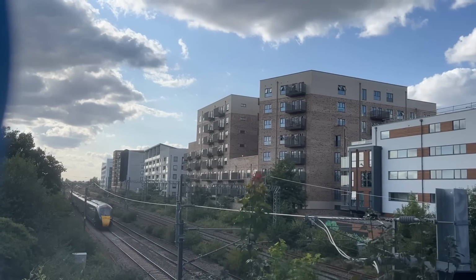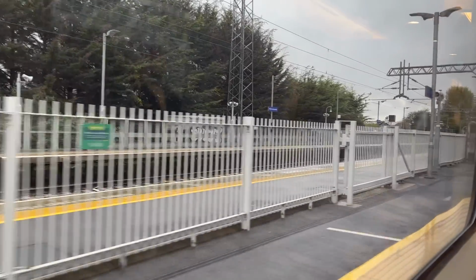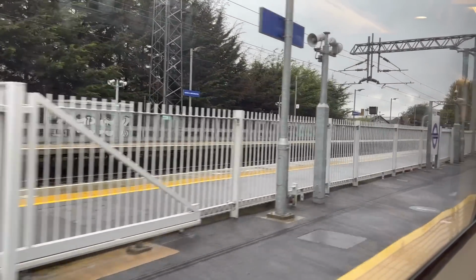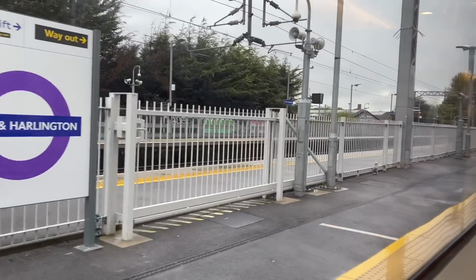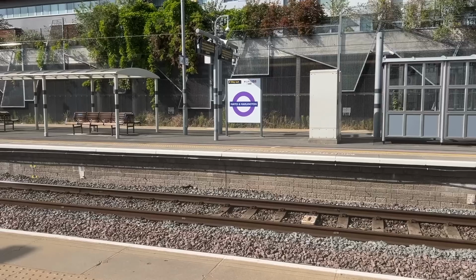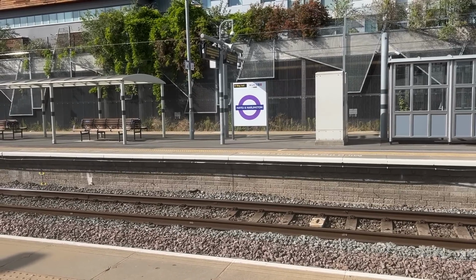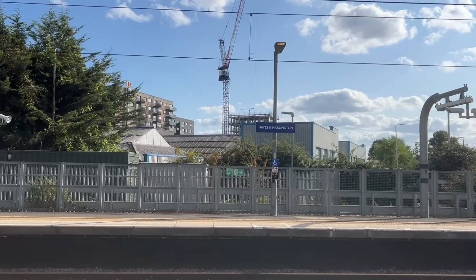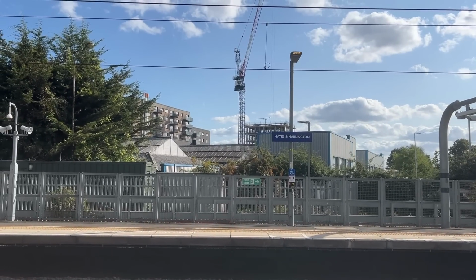In fact, the arrival of industry in the late 19th and early 20th century happened so fast that the station was unable to cope with the sudden influx of passengers. The number of services rapidly increased, with many terminating here. In 1897 the station was renamed to Hayes and Harlington, reflecting the proximity of the village of Harlington. It seems that the station was commonly known as Hayes for quite some time after.